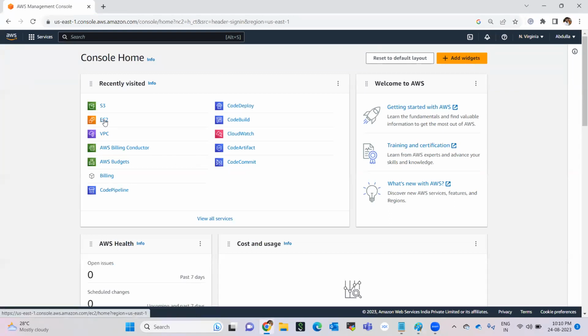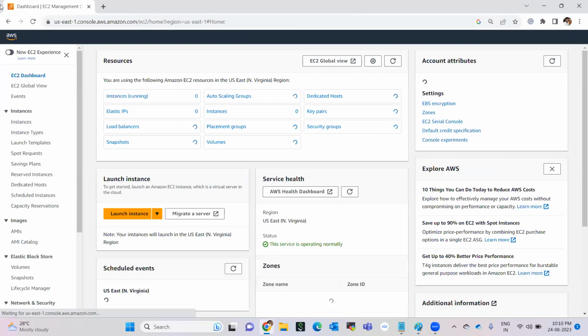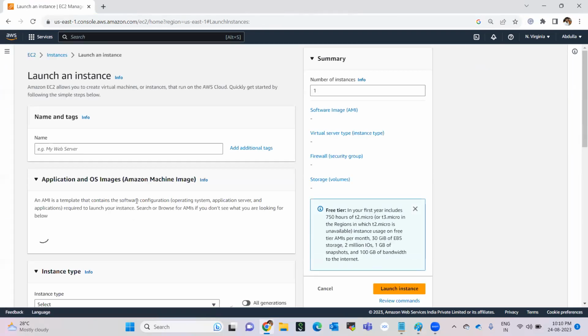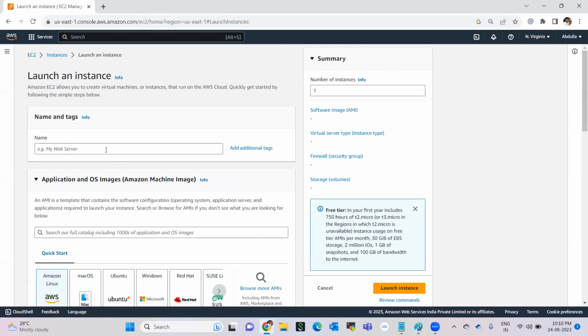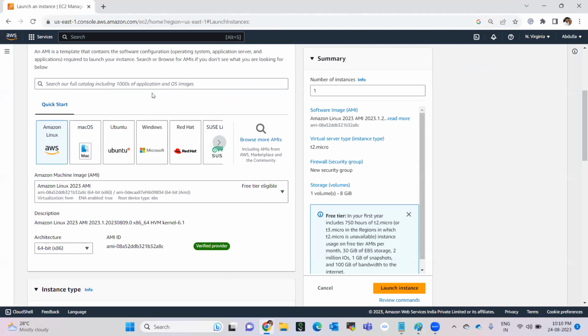After that, I will go to EC2 instance and take Launch instance. I'm taking the name as Jenkins. After that, I'm taking Amazon Linux here.